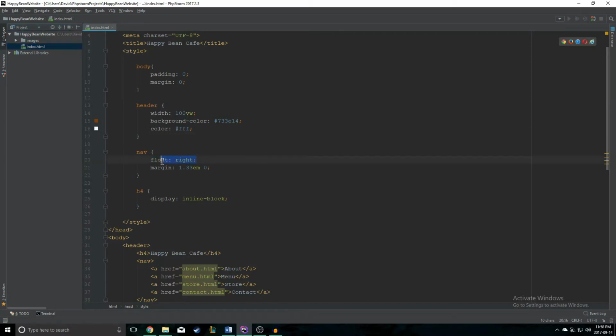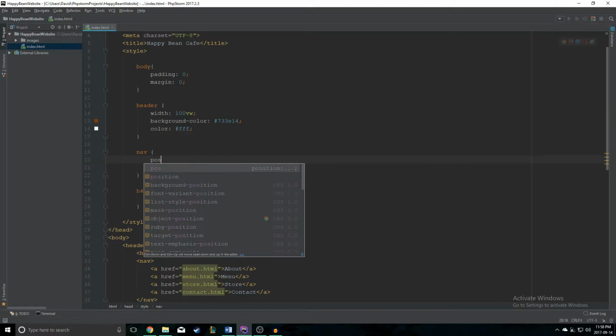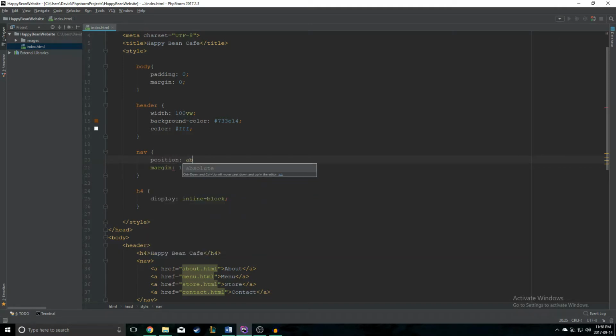So we're actually going to take out float here, and we are going to say position is absolute. We could have margins on an absolute positioned element. The problem though is that if it's a layer above everything else, those margins are really going to be useless.